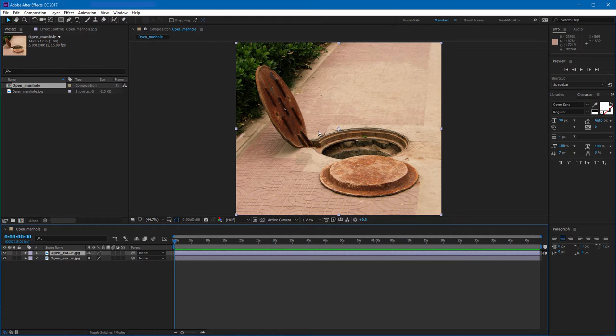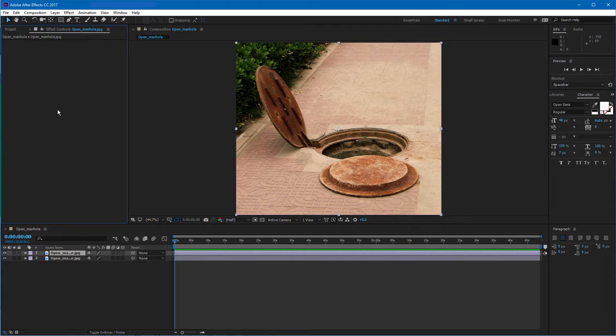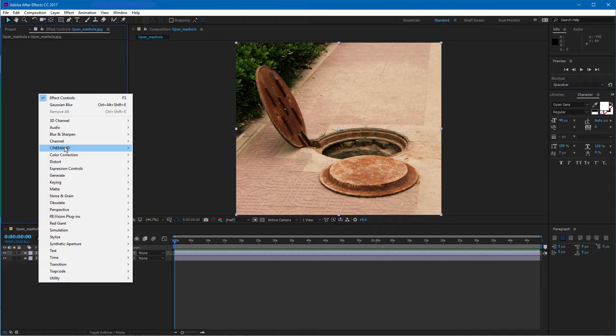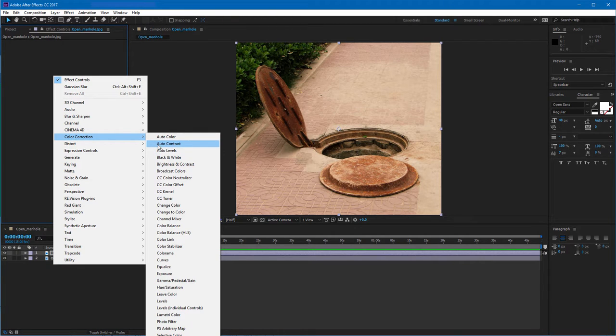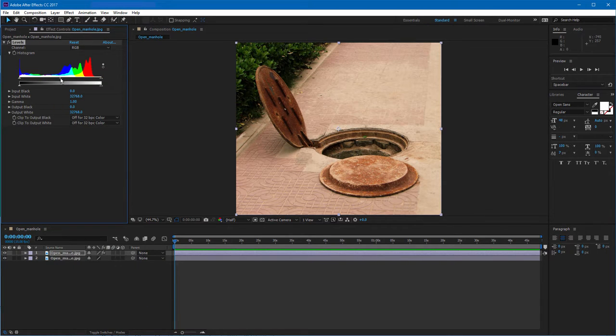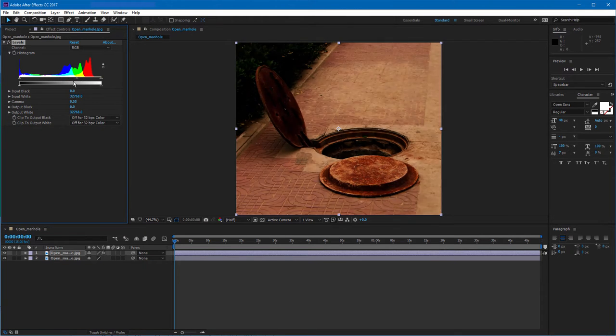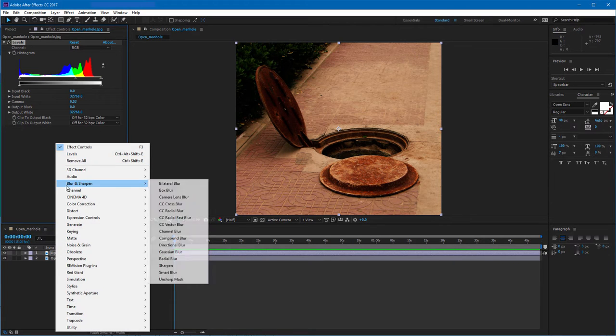And to make this from day to night, I want to use some tools that complement what I know in Photoshop. If I were to use the levels tool, take a look, I'm just right clicking in the effects controls panel and bringing up, under color correction, there's lots of great tools in here, but you should be familiar with levels if you've used Photoshop. And so I can drag the midtones value up, and we can start to get a darker range of values here. More and more of the color information in the picture is below the midtone value, so we're adding some good darkness overall. And of course, I can adjust these as we go.